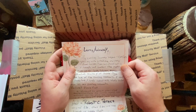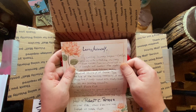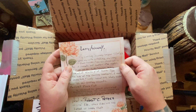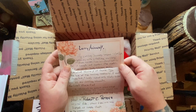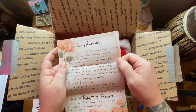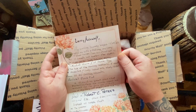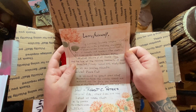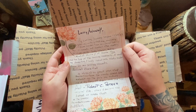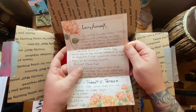Larry/Wowie. My carving journey began 12/25/23, Christmas of 23, when my wife gifted me a very first power carver. My very first power carver. Time has passed, and so has 5 Dremels and countless flex shafts. If it was not for Doherty Johnson, Kindred Spirits, and of course you, and the love of the carving community, I would be penniless. And surely covered with bloody scabs from all the carving wounds.